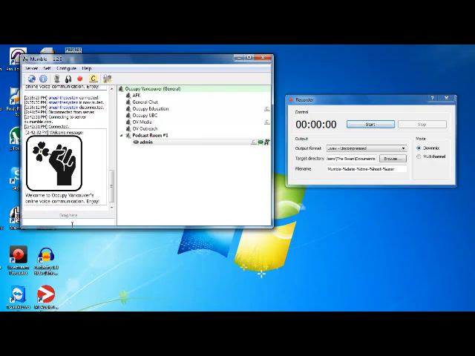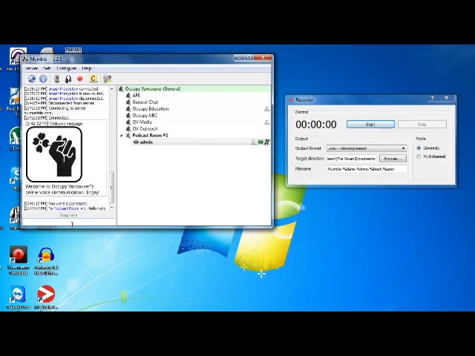There's also a chat here, so you can speak to people. This is helpful if you're having difficulties getting your mic set up. You can communicate with everybody. And also it's very helpful for sharing links for everyone. So I think that's basically it.